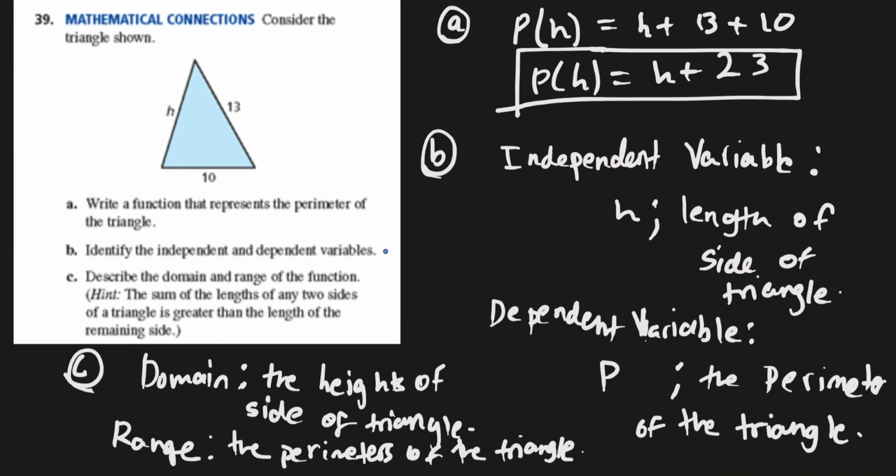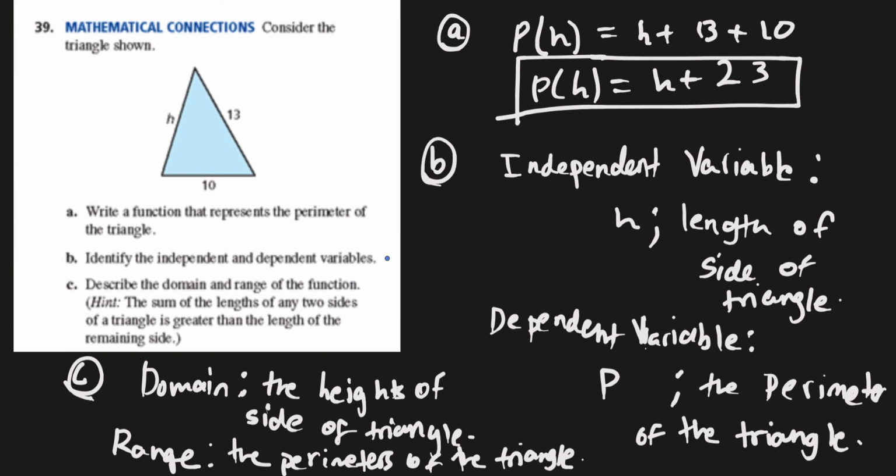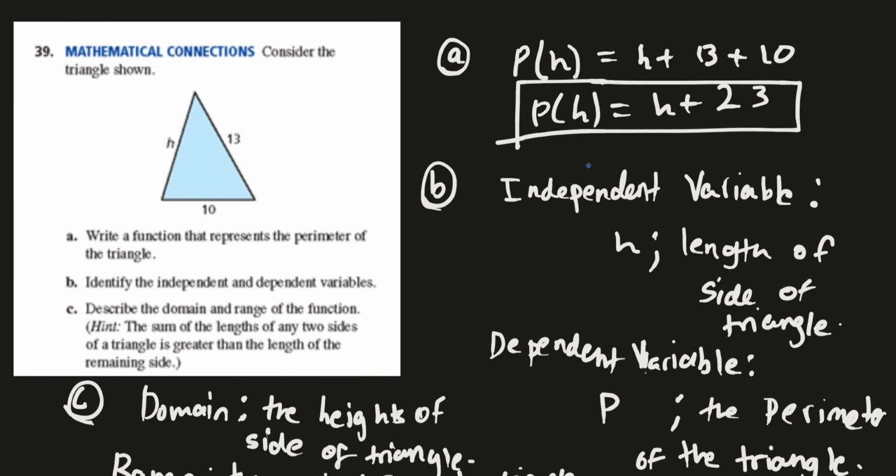So this is problem number 39. I hope you found this video helpful. This was an interesting one. I think I like this one. It involved a lot of things like domain, range, dependent variable, and writing a function, and it's an actual example that makes sense. So I hope you found this video helpful.